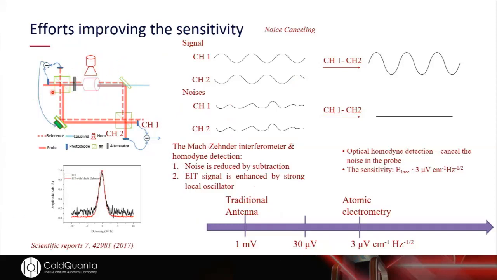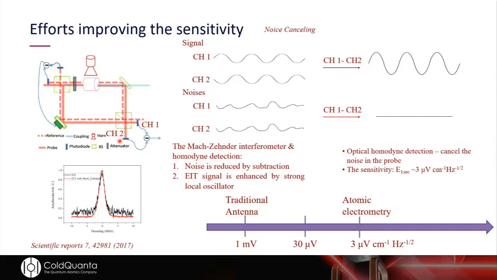The probe beam is split by a 50-50 beam splitter. One arm goes to the vapor cell, interacting with the atoms and the microwave. The other arm is the local oscillator. We place a neutral density attenuator here to make sure the local oscillator is much stronger than the interacting beam. The two beams interfere in another beam splitter and are captured by a differential photodiode. This is a homodyne detection.